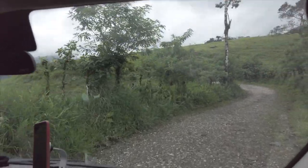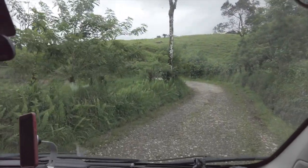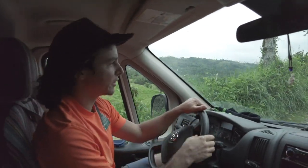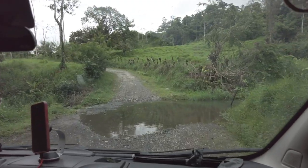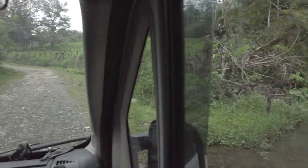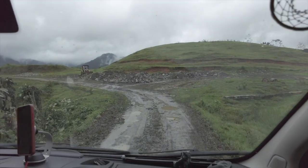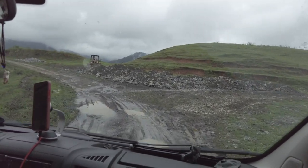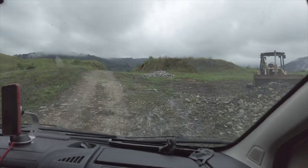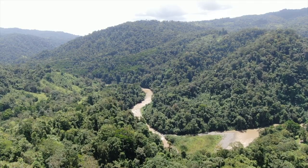So we're almost to the campsite. Snow and Kurt are already here, so they gave us the lowdown on where to go. I imagine this would all be just one big mud pit all the way to the river. It's not even wet here. It hasn't been raining here today. Here we go. River crossing. Made it. No problemo. This is rocky and rough road, though, but it's doable, and the surface makes it so even if it rains, you'd be fine.